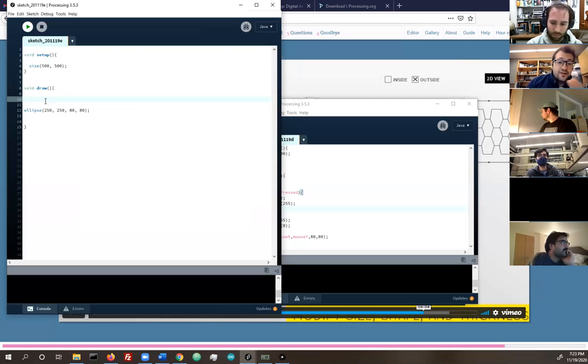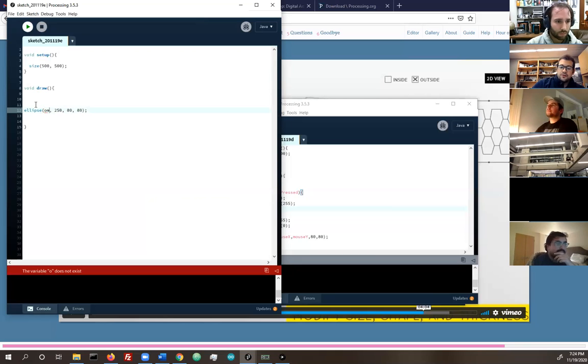There are these built-in functions that in other languages like Python or JavaScript, you would have to import libraries and function calls for. But in Processing, you just say mouse this, and it knows that it means when your mouse moves this way, or when your mouse clicks or right clicks or whatever. So in the first 250, this is X position, Y position, then width and height. In the X position, type in mouse, lowercase mouse, capital X.